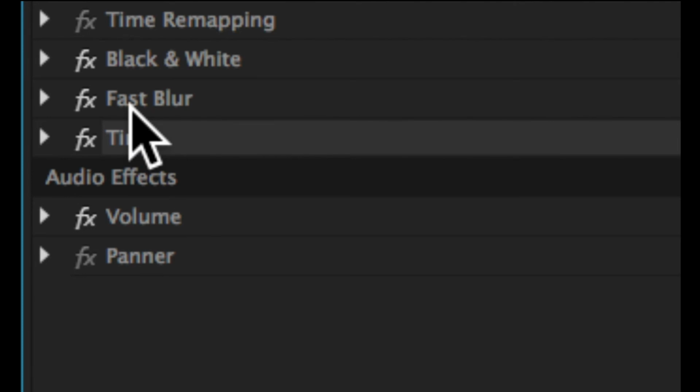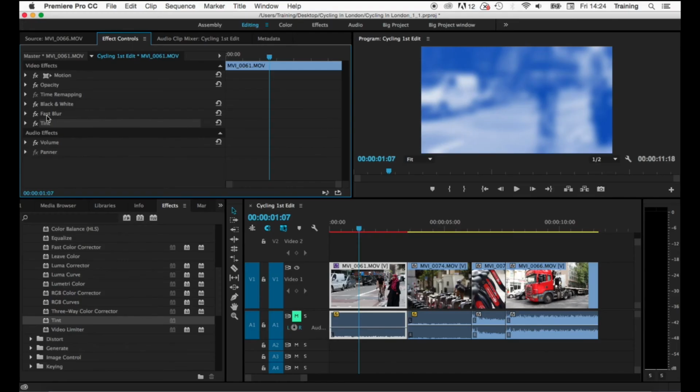Because of this, depending on the order that you apply an effect, you may get slightly different results. As a general rule, if you've got 2 effects on that deal with a similar area, so for example we've got the 2 tint type effects, black and white and tint, the order that you apply them in may result in a different overall result. If you have more than one effect that have absolutely nothing to do with each other, so for example like the black and white effect and the fast blur, which are dealing with completely different areas, then the order that you apply them in probably won't make any difference.